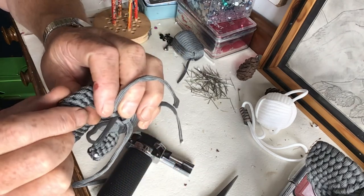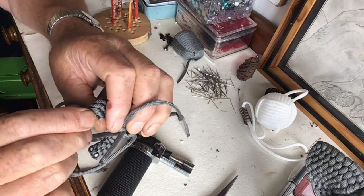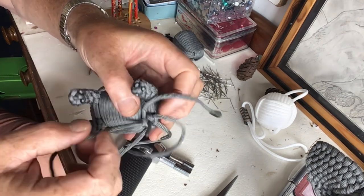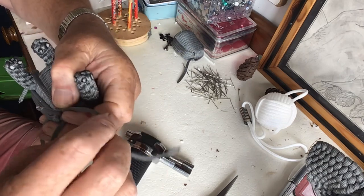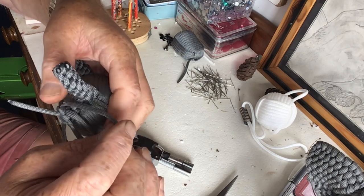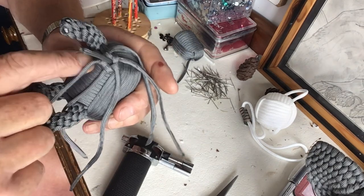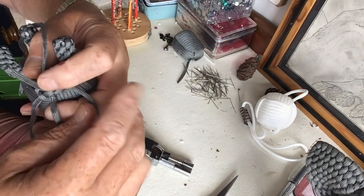Now, if I was leaving these legs just as they are, I'd have done a wall knot as a last knot so that you didn't see these little white cut off melts, so the cords would have come out the bottom. But because I'm going to do a Turk's head, or an elephant's foot as I call it, on the end of each of them, I've just made life easier for myself and cut them off and just melted, because a wall knot, yeah, it's not too bad to tie, but it's just an added thought, you know. I've actually grabbed an extra cord there. I'd have liked to have ended up with just the two between the legs, but no one's going to ever see that. So I'm not too fussed about that one.